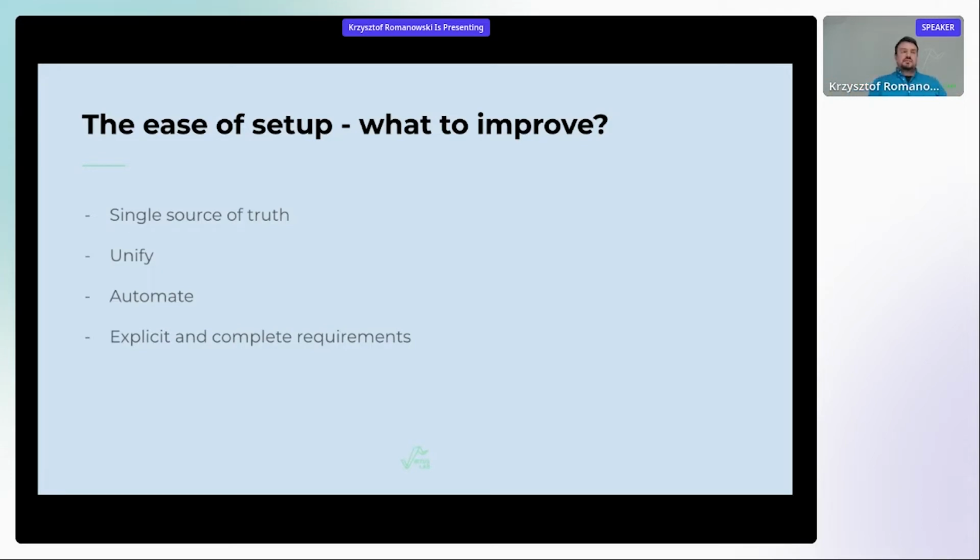Then it's unified. If you have different ways to set up an environment for CI and your local machines, you will need to at least be aware of the problems, if not of being unable to get the same results, or even being unable to debug things on the CI.